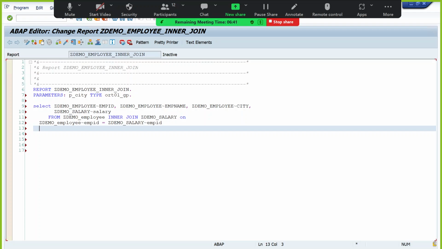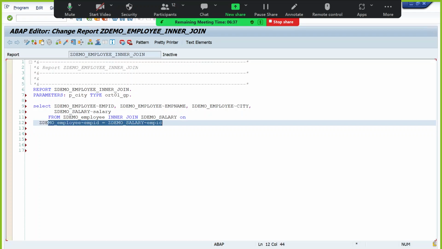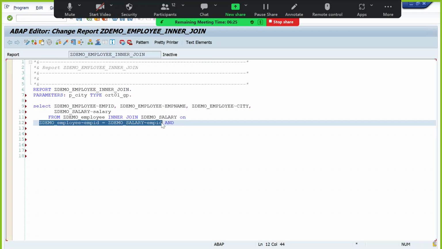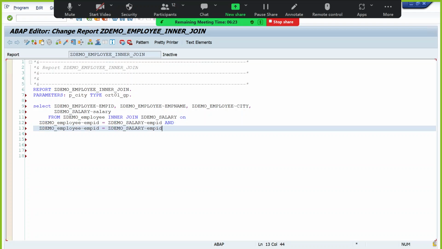Okay. So if you have only one common field, you are going to use that one common field as a join condition. If you have multiple fields, you can specify multiple fields using AND and one more common field here. Whatever the common field you have, or if you have any constant value, you can pass the constant value like this here in the join condition itself. Since we have only one common field here, I'm using that.